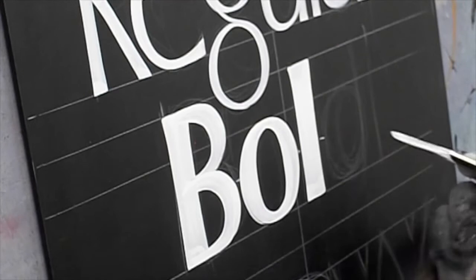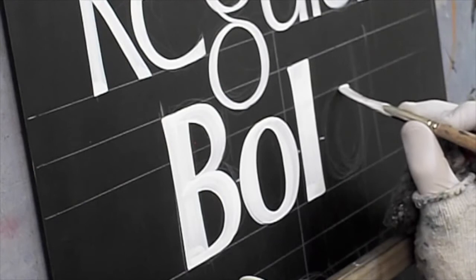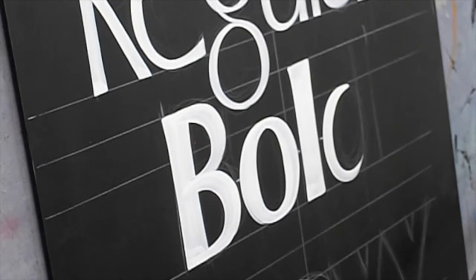And then our D. In this case, we're just thinking about this outside radius. I know it's a change, but from bold on, we're thinking about the outside. Because we've got to stay in the confines of our letter spacing needs to be equal. No touching. Again, unless it's intentional.